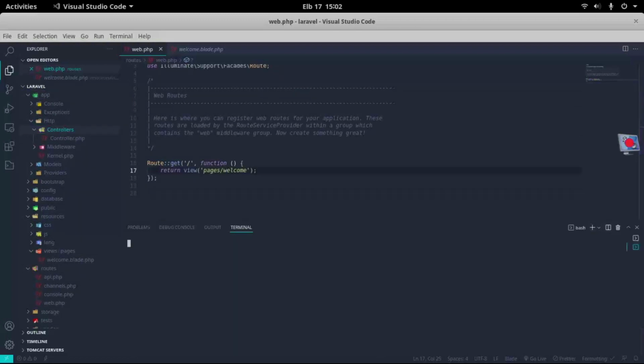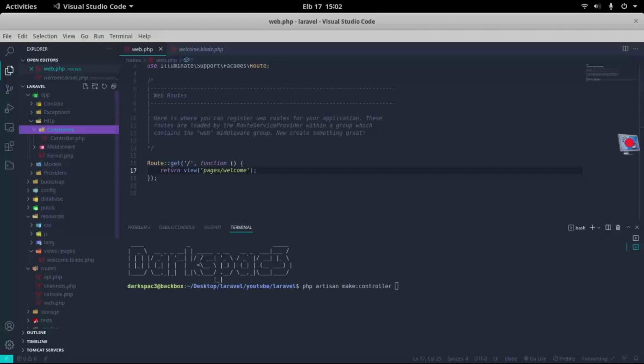Now as I told you previously, we'll be using artisan commands, and I'll cover some in this tutorial, but in the beginner series I'll talk more about the ones that I feel are more advanced. Now to start with, creating a controller is so simple. We run php artisan make:controller.